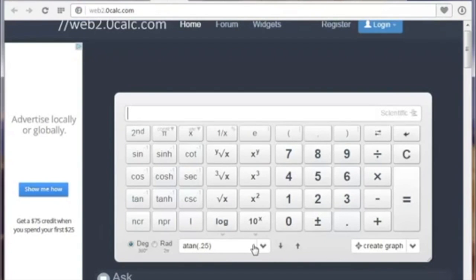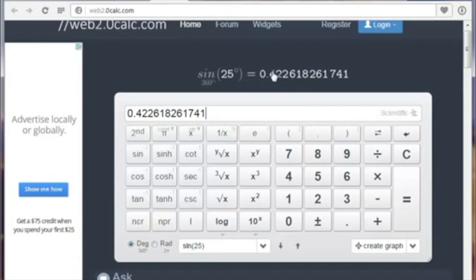Which is here. Now, in order to use the trig functions of sine, cosine, and tangent, they're here in the first column, and I'm going to type in my value of 25 and then click on sine, and notice it types out sine of 25 degrees up here. You want to make sure this is marked on degrees. That's the default for this particular calculator. Your calculator may be different. So sine of 25 degrees equals, and there's the value.